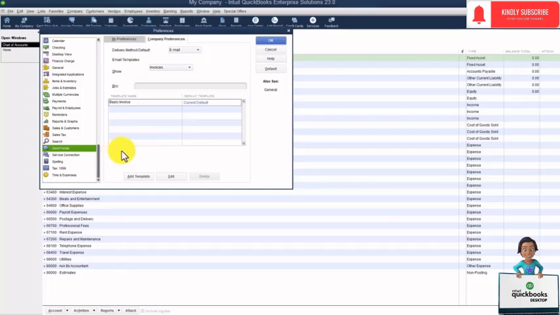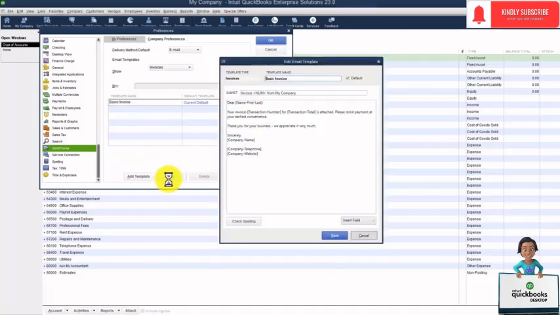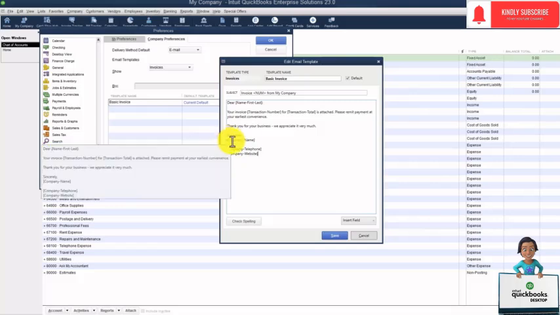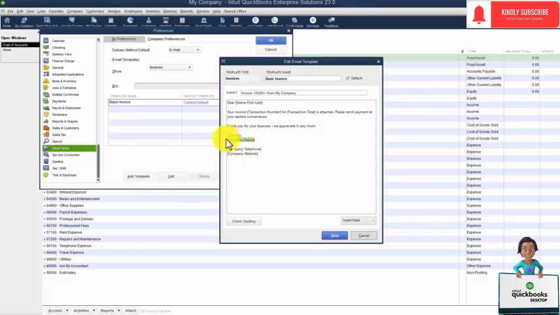As an example, you can see here that these would be invoice templates listed here. And if I want to just look at this basic one, I would click Edit at the bottom. This is your basic email template. You can see that it's going to pull the customer's first and last name, and you'll see some other information that it pulls. If you want to change any of that, you can just go here where you see these fields. The fields are the ones that are enclosed in these brackets here. And you can go into this Insert Field option and add some that may not be here, or if you don't like one of these, you can just delete it. But this allows you to customize it.